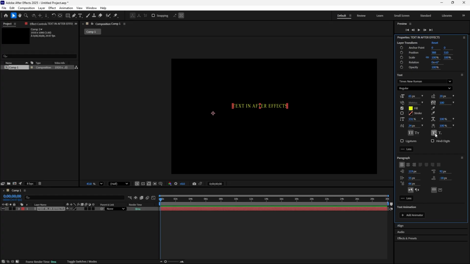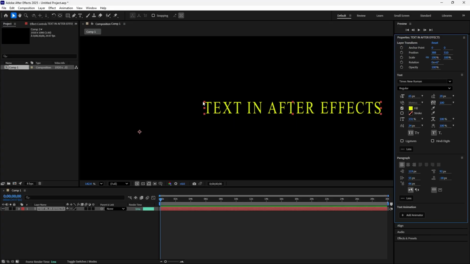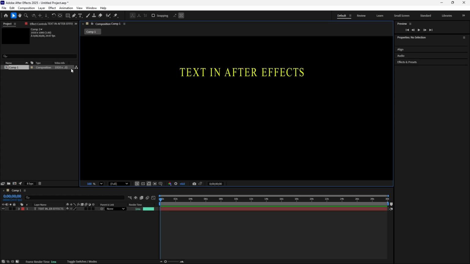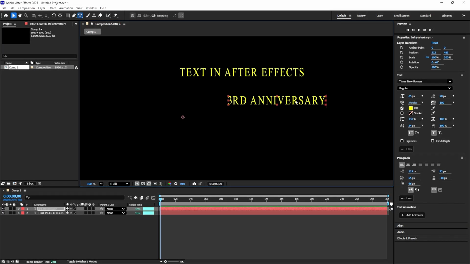These are very important. Sometimes if you use the third anniversary, the RD must be on the top of the text here. So suppose here I'll add one more text here. Third anniversary.